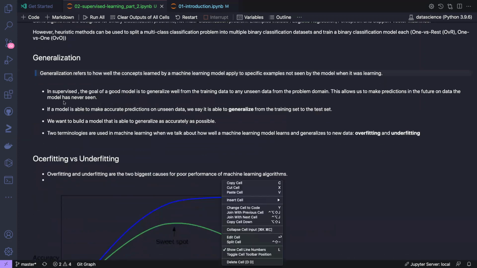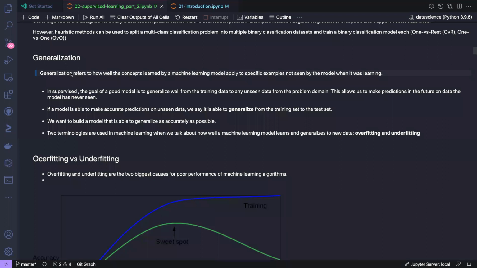We also discussed a concept called generalization, which we use when a machine learning model learns very well. We say the algorithm generalizes well. So our intention is always to find an algorithm that generalizes. If your model does not generalize, it means your model is not good. It may do well on the training set, but not on the test set. So our aim is always to find an algorithm that generalizes on both the training set and the test set.